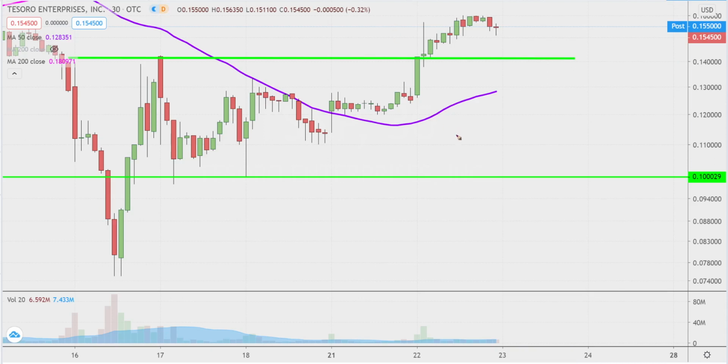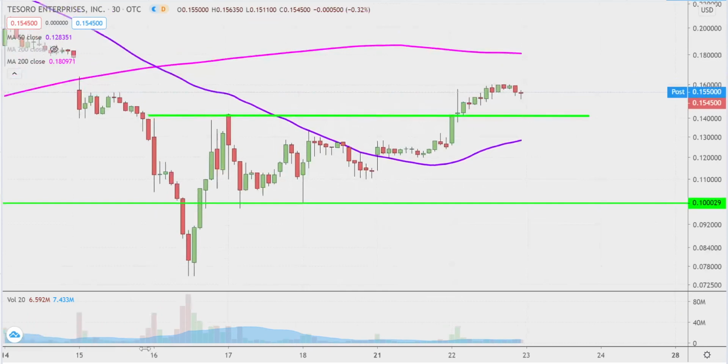As far as the next level of support, that would be that purple line there, the 50-period moving average. As time goes by, that line is just going to move itself higher and higher, which is basically like a trend line. In fact, I like to call moving averages trend lines for lazy people. If you don't want to draw a trend line, then that quote-unquote trend line will draw itself for you. As long as the price does stay above that area, that would imply that the overall trend is still in the bulls' favor. So keep an eye on that. But yes, 14 cents would be great to see the price stay above. But even if it doesn't, you still do have that 50-period moving average.